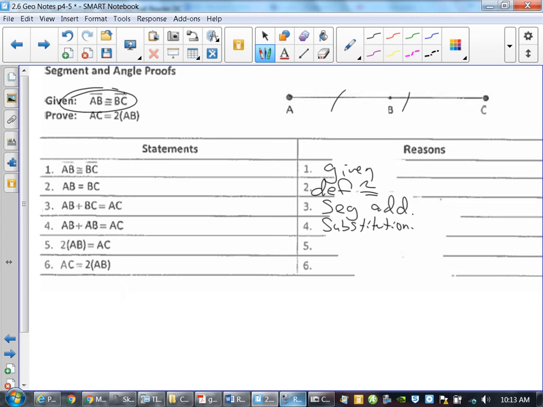Now, yesterday we talked about what this next step was. Repeated addition is the same thing as what's that? Multiplication. What would we call it? Definition of multiplication. Yeah. Remember, guys, 2 plus 2 plus 2 plus 2 plus 2 is 10, right? Same thing as 5 times 2. 5 groups of 2 is 10. Instead of writing it out, AB plus AB is 2 groups of AB, 2 times AB. That's what the definition of multiplication says.